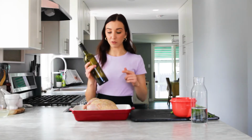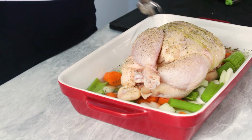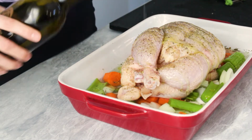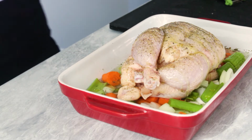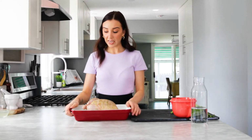Before I go in, I'm just going to go in with a little bit of olive oil drizzled over top. You can use regular olive oil, but I'm all out, so I'm just using this Cindy's Blend one. Again, it just gives it a little bit more flavor and crisps up the skin really nice on top. And that's everything we're doing. So it's going to go in the oven for about, like I said, an hour and a half.